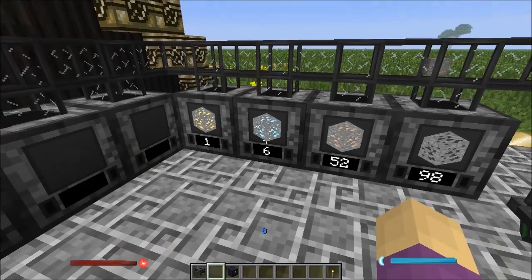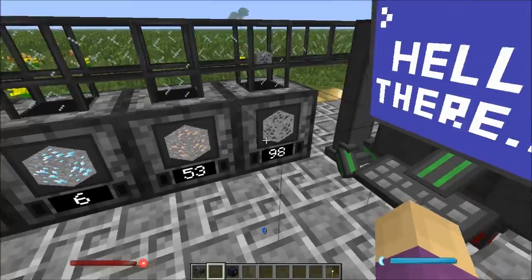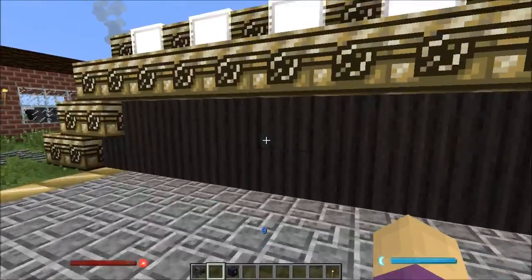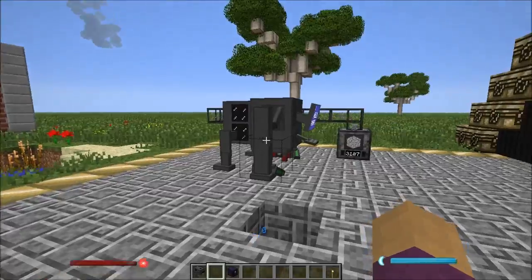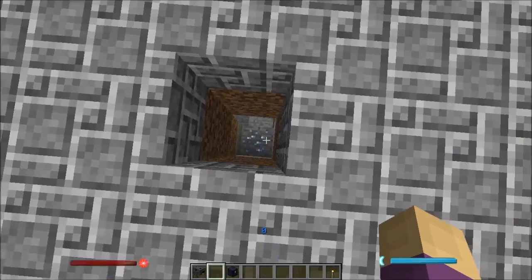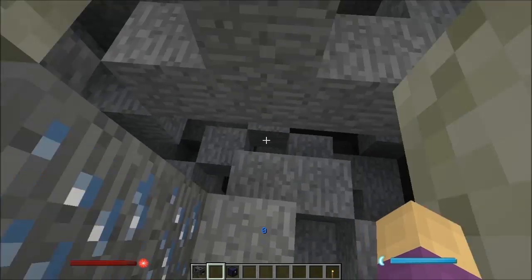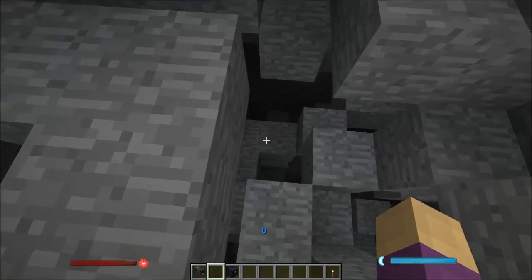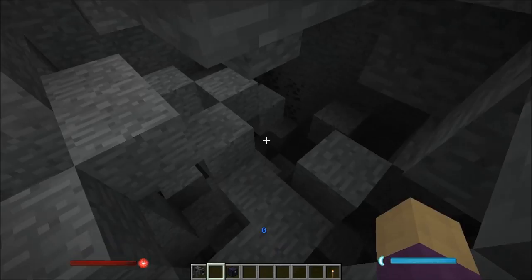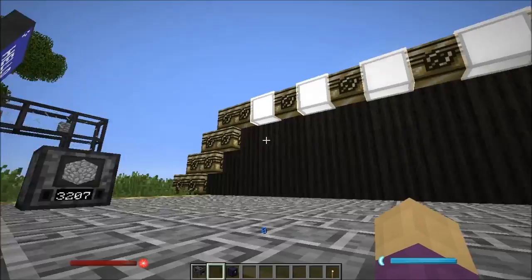It's okay. 6 diamond ore, 1 gold ore, 53 iron ore, 98 coal. You can basically mine an area out with 100% efficiency. You are causing absolute chaos and destruction. Let's see. Yep, here we go. This is what it looks like when you mine all the stone out of an area. We'll come back to that in just a minute.